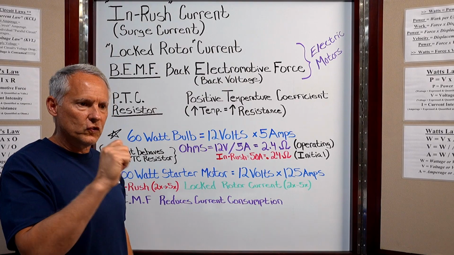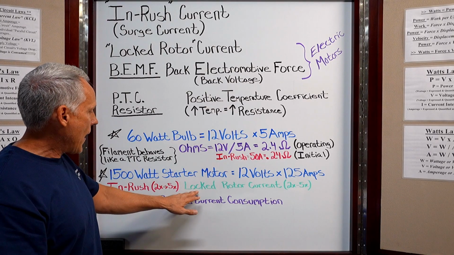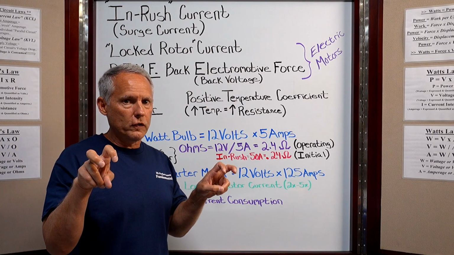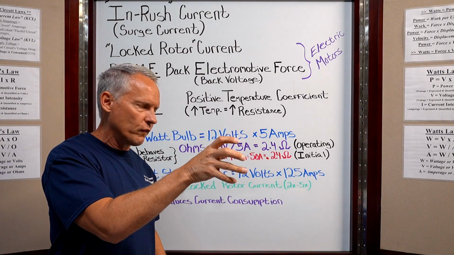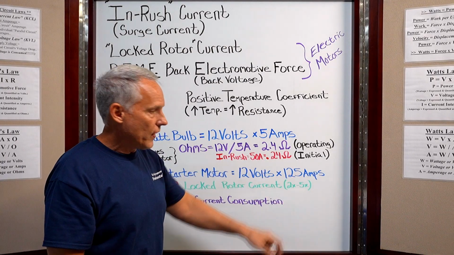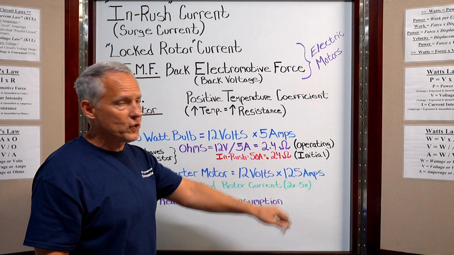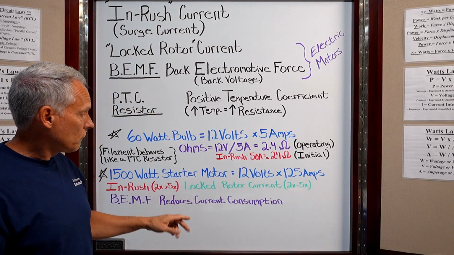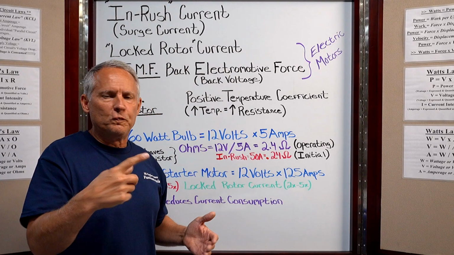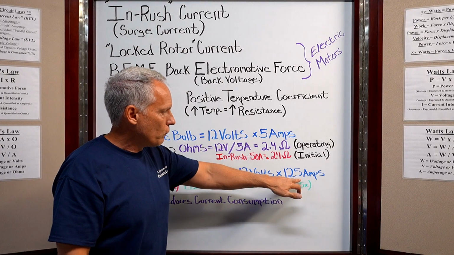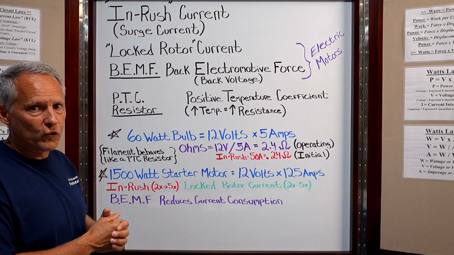I mean, if you've ever been in a car and you went to start the car and the starter motor is turning very slowly, that locked rotor current, or almost locked rotor current, is going to be much greater than 125 amps. So let's say when it first starts to turn the engine over, it's at 3 times, 375 amps. Now it starts turning it over, it still might be 300 or 275 or some value much greater than that. If, on the other hand, the engine cranked over spinning as fast as it could be, then maybe you might be somewhere in the 125 amps or 1500 watt range. Maybe that's possible. It's not impossible for sure.